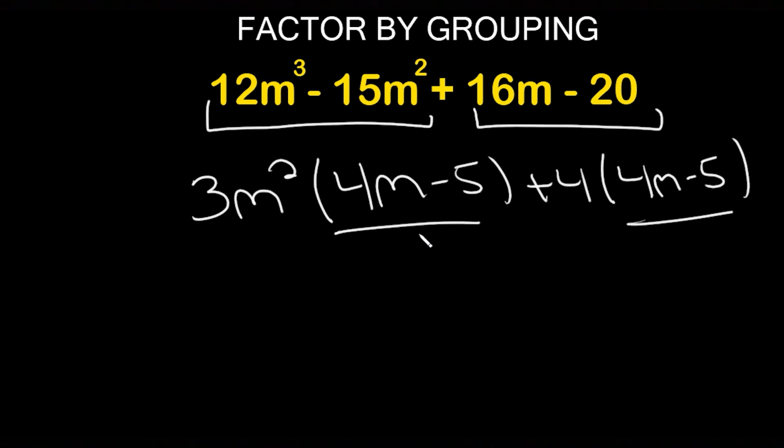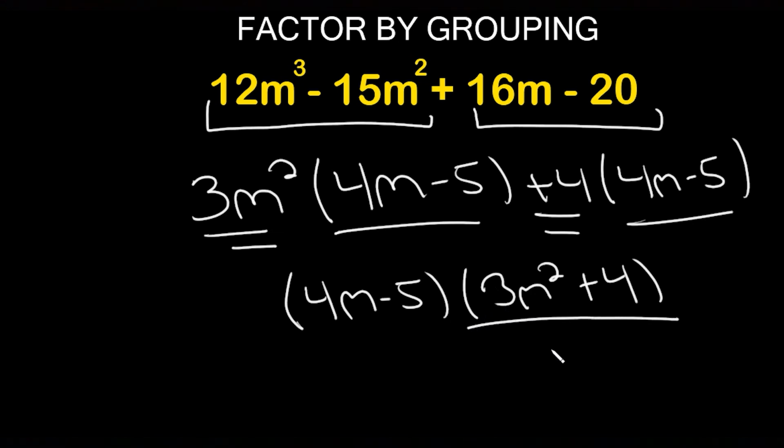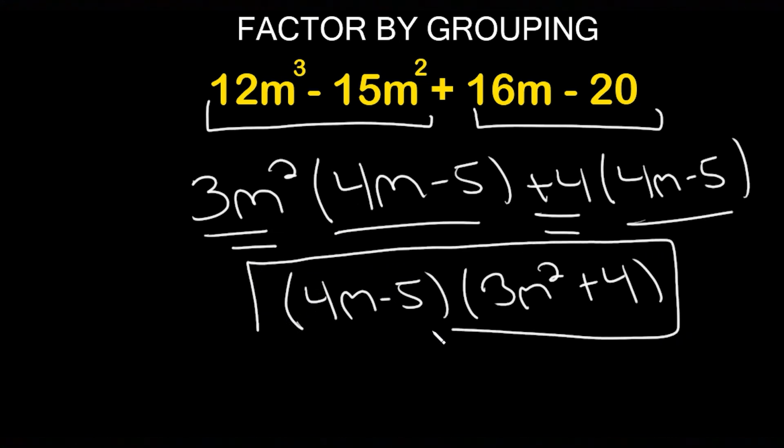So now all we have to do is put it in factored form, write the common factor one time, 4m minus 5, and then again, your outside values together going left to right. So 3m squared and then plus 4. Okay, and that's done. And just remember, it doesn't matter the order that you're writing these factors. Like I could have written this factor first if I wanted to, because I'm multiplying and I can multiply in any order. So the order of the factors does not matter. Okay. But this problem is now complete. All right, so there it is, completely factored.